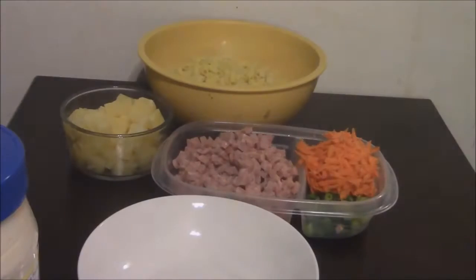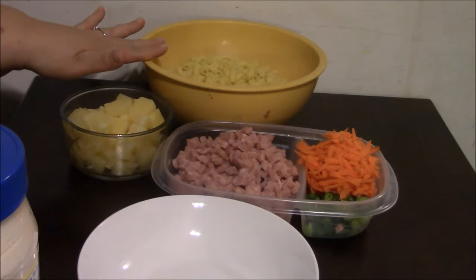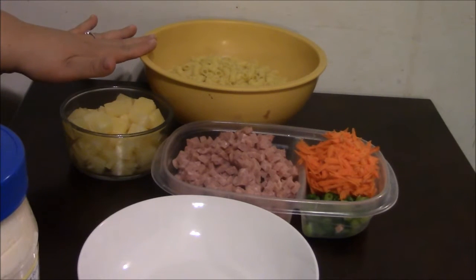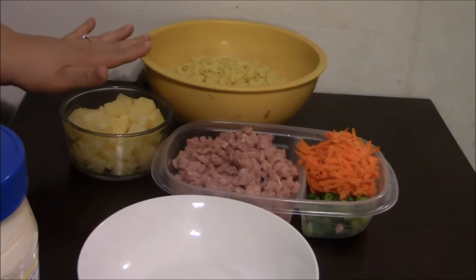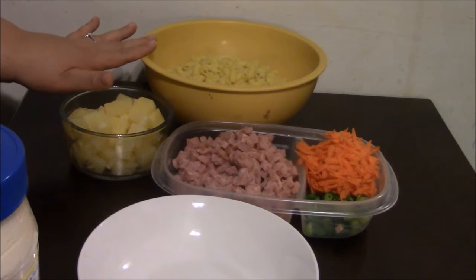But let me go ahead and show you what that looks like. Okay, so I'm gonna start off with making the dressing. Now this is a Hawaiian macaroni salad. I am using gluten-free elbow macaroni noodles in here. I did have to boil them. I used half a package, so it ended up being half a pound. And you have to rinse them in cool water afterwards.